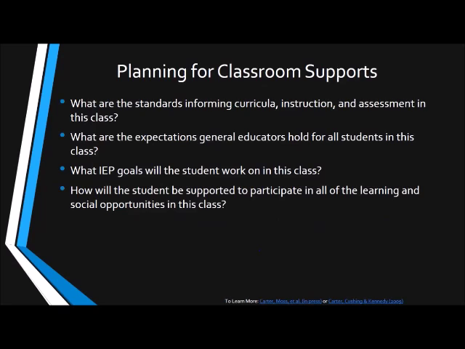The classroom planning form really looks at the instruction, really planning out well classroom instruction, and the standards that inform the instruction. What is the content? What are the activities that are going to occur for that content? And then how are we going to know if the student has learned the content? What are the expectations that the general educator holds for all students in the class? And that kind of goes back some to the pre-planning. So within the activities, what are the expectations?